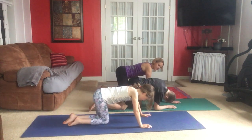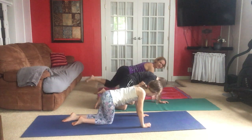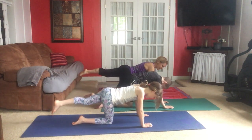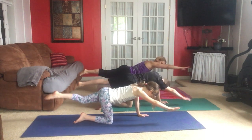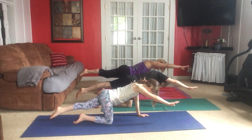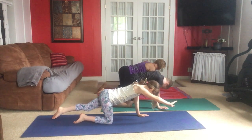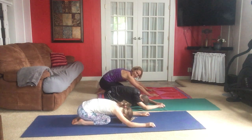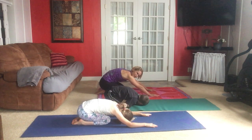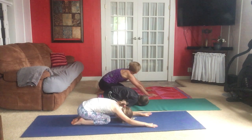Let's try the other side. Take a breath. Okay. Left leg. Take it out long and strong behind you. And your right arm extends out in front. You stretch long. And then put it down. And rest back in child's pose for a moment. Good. Is that tough? That's one of those that you can practice more to get better at.